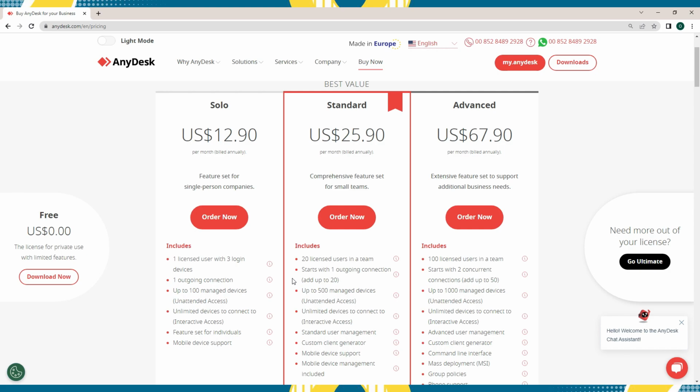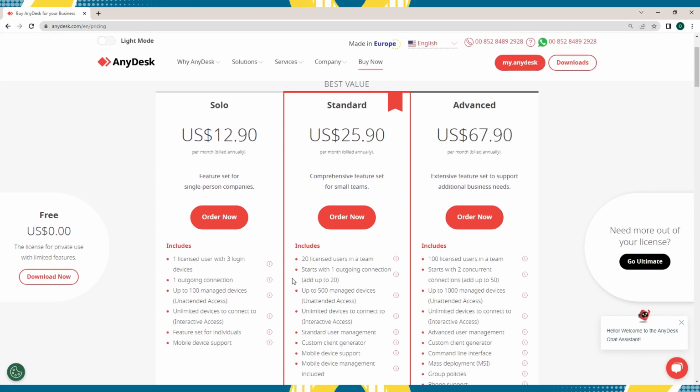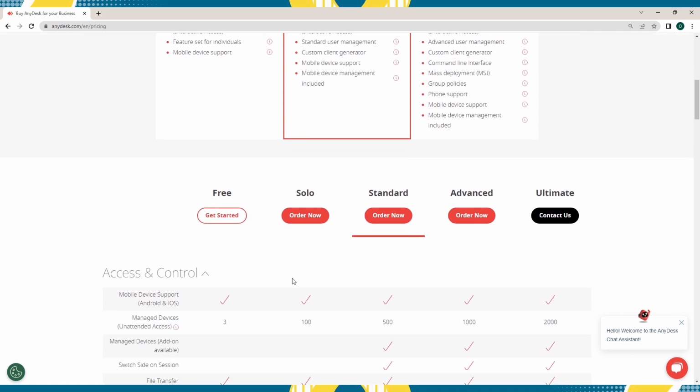Then you can also do mobile to PC remote control, so premium plans may allow you to control your PC from a mobile device. And lastly is admin features, which has advanced administrative capabilities such as managing licenses, permissions, and user access.